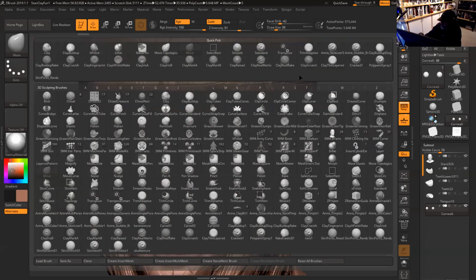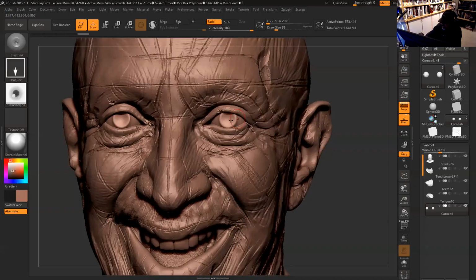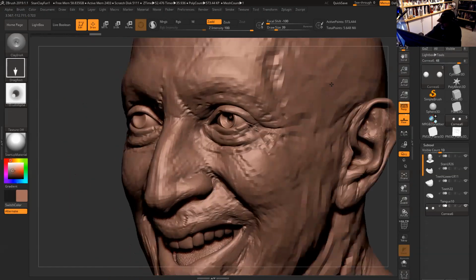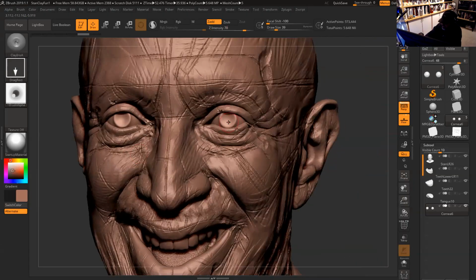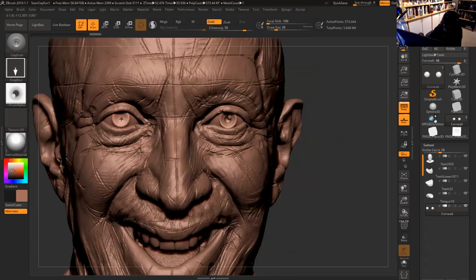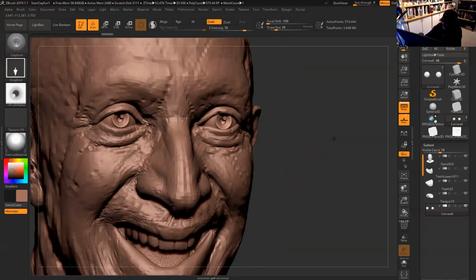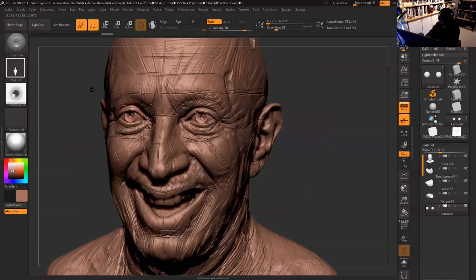And then let's try this and see if it works. Doesn't have to be too pretty, but it might be a little bit too deep now. So let's try less. That should work.